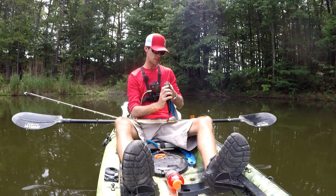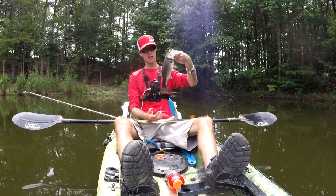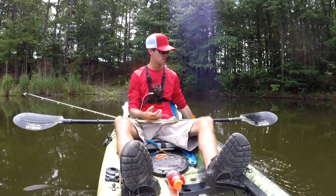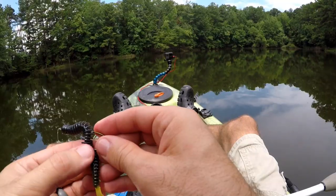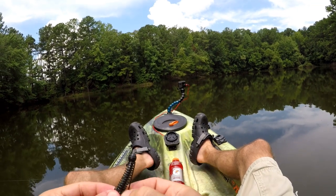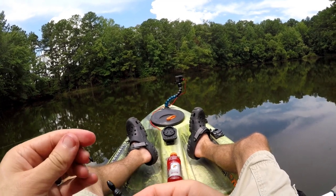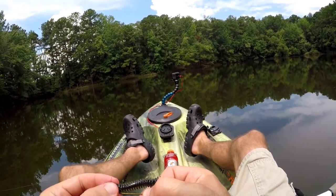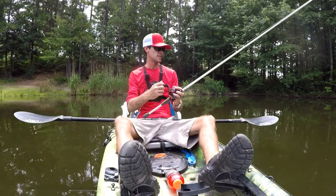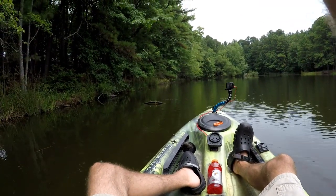I bet you were a 10-inch, 10-ounce fish a year ago. We got more fish popping — we need to get back in the water, just starting to get a little fired up because it's getting overcast. I'm gonna guess you're about almost a pound — you're getting to about three quarters. Fish are getting bigger in here, which is exactly what we want. Thanks for playing, bud. This next one is a little bit more natural-looking — it's green with a chartreuse tail. The chartreuse tail I could do without because Chris and I both have found chartreuse tails just attract bluegills.